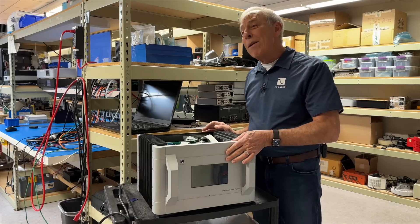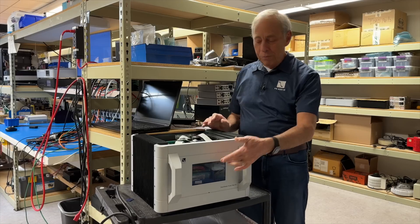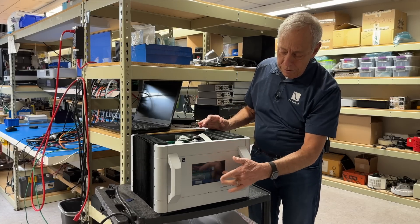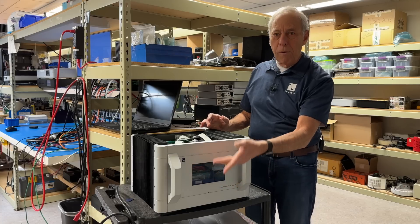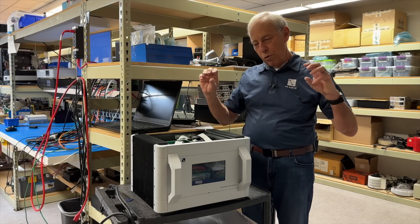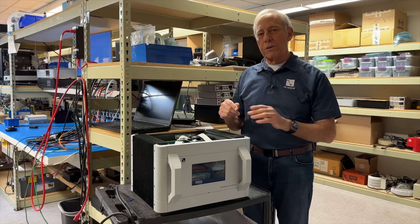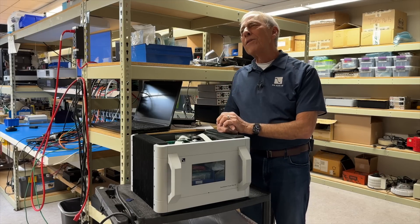As for your question about the scope — see this on the front here? We give you a scope and a THD analyzer right on the unit. You can see the oscilloscope picture before, after, and during, and you can see the distortion products. It's got a full THD analyzer and scope built right in.